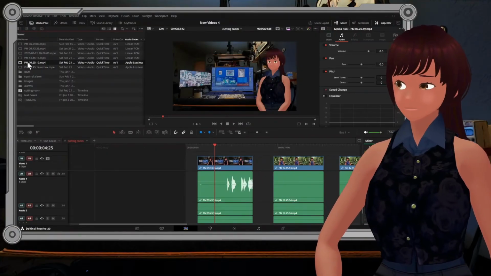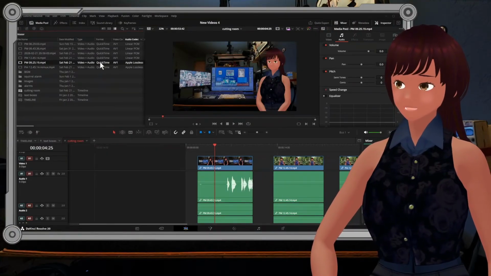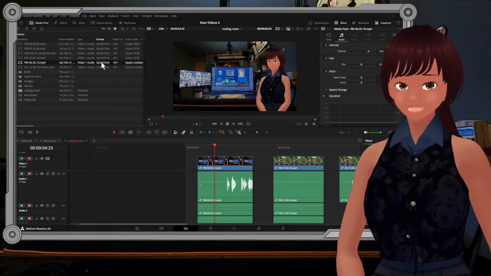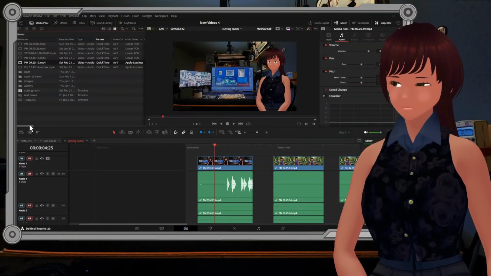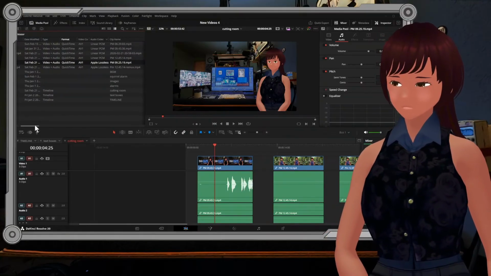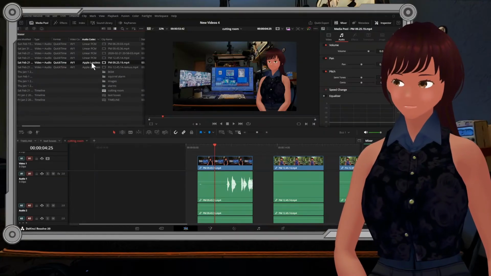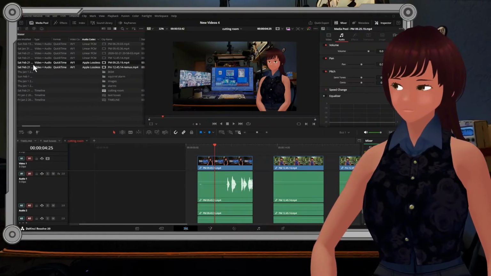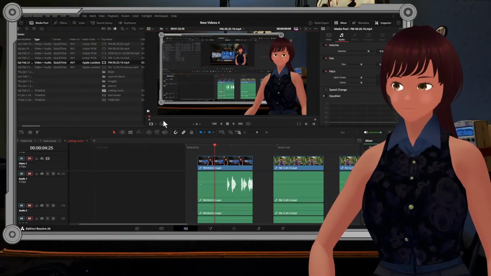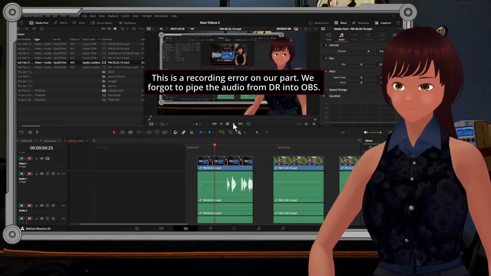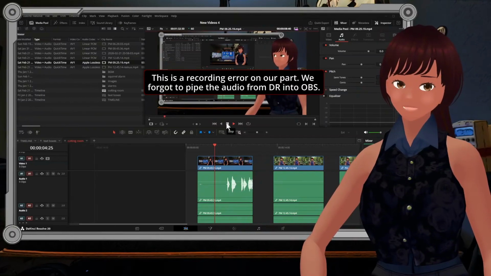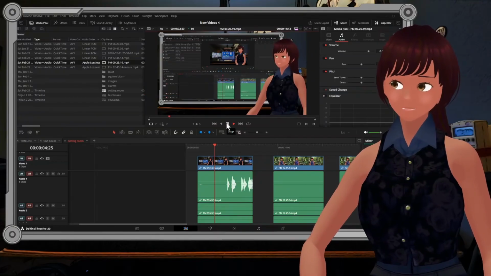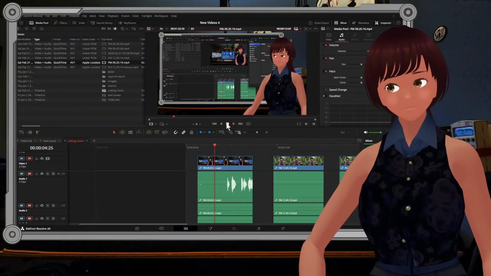So that's that there. It's a video and audio. It says it's a QuickTime. Shouldn't it say this is an MP4? And it's using Apple Lossless, because if I do that, okay, so that's going to work because it's using Apple Lossless for a QuickTime.